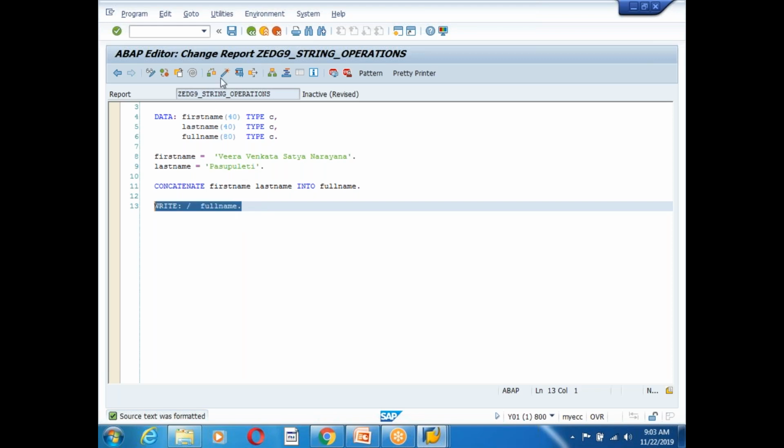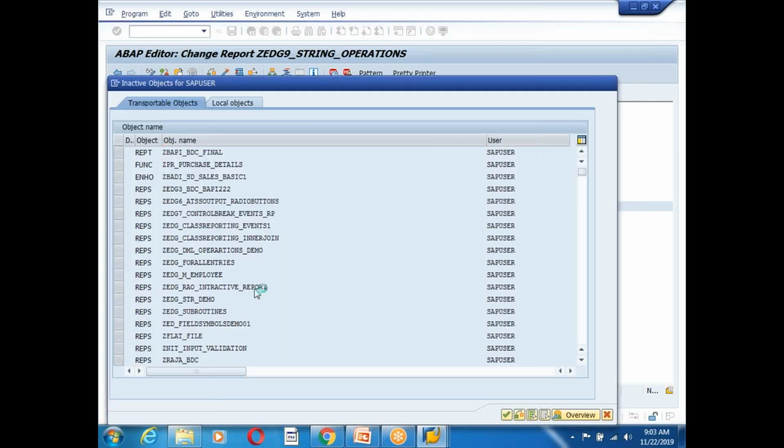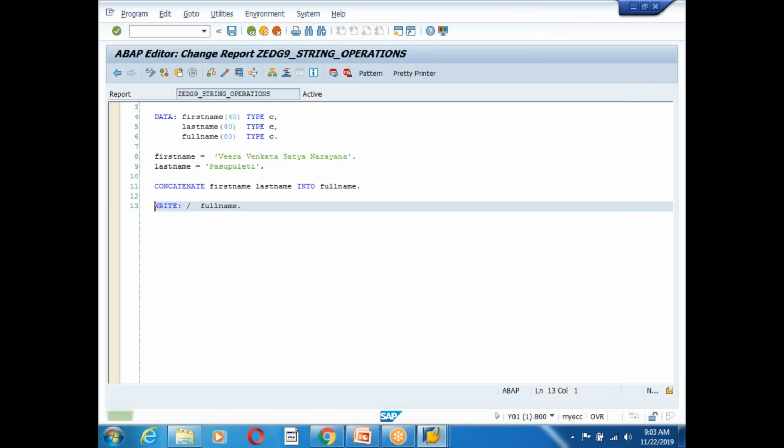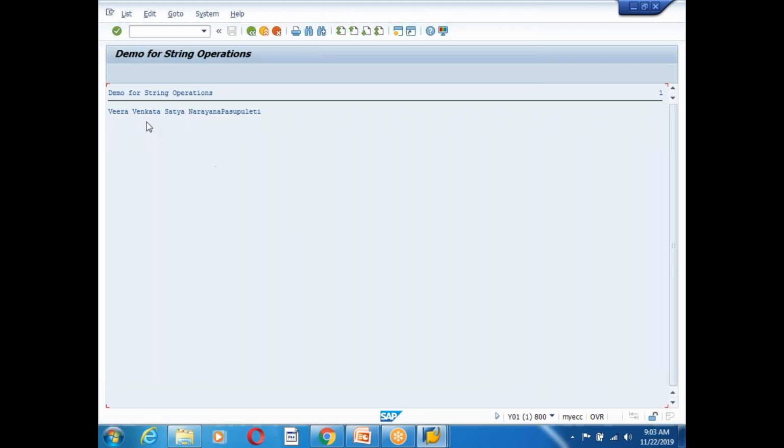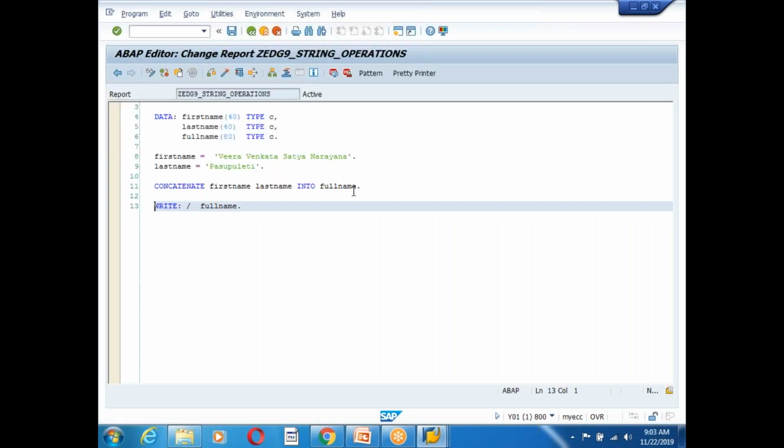Maybe I will activate the program and execute this, and you can see Veera Venkata Satyanarayana. This is my first name, and possibly the second name. But where is the space? We do not have any space here. If you want to get the space, you need to use separated by whatever you want to put.